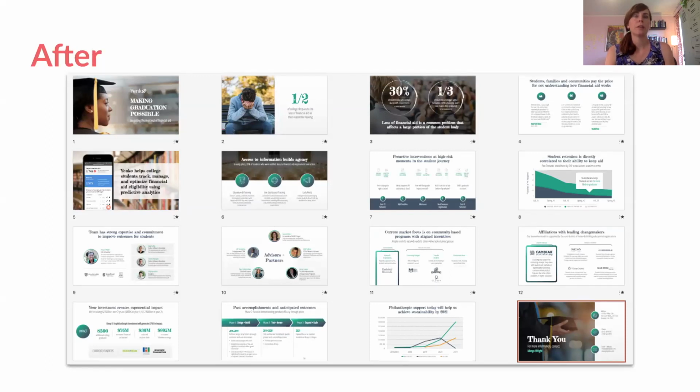And you can see the content is still pretty dense on these slides. However, there's a lot more structure and organization to it, again thinking about that leave behind context. We also took those titles and wrote a lot of them as headlines, so that if someone's scanning this, I can read really quickly, slide 6, access to information builds agency, and I get the key message of that slide.